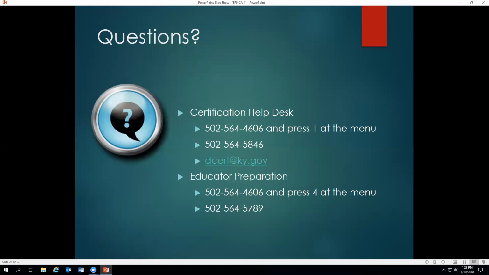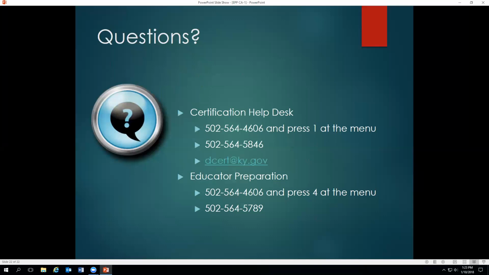There's another question. Does this mean that if a candidate completes an approved rank 1 program that they will not use this process? No. If a candidate completes a rank 1 program that is an approved program through an EPP, they have to go through this online process.